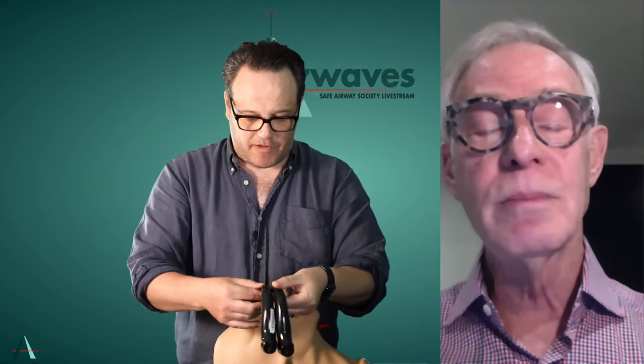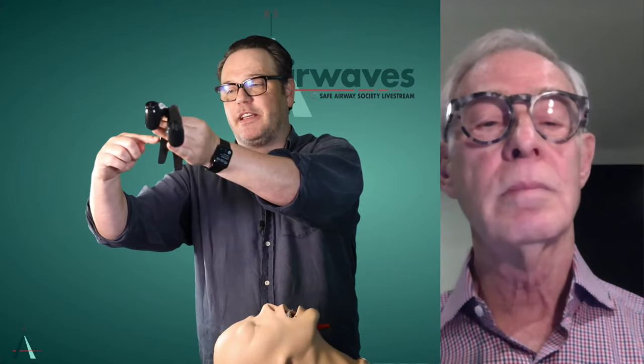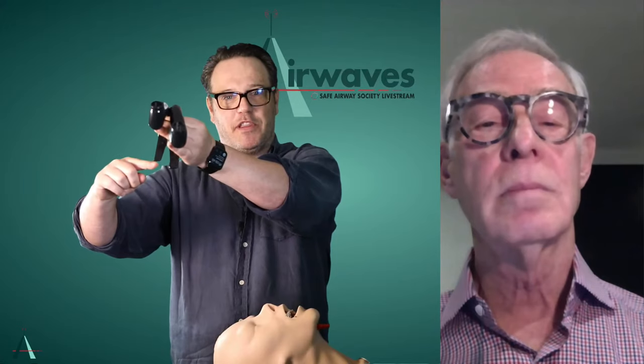I think that's interesting, because I was saying to you yesterday that I've been using the 4, but I haven't really been able to work out why. And nearly everyone I know who's expert with this has recommended the 3. And that last point you made really made the difference. I've lined those two blades up here so that the cameras are at the same level. The camera to tip distance is much longer with the 4 than with the 3, and that camera to tip part of the GlideScope blade is flat.